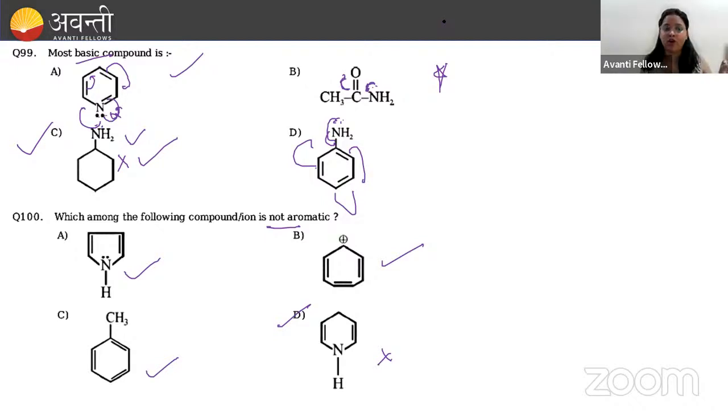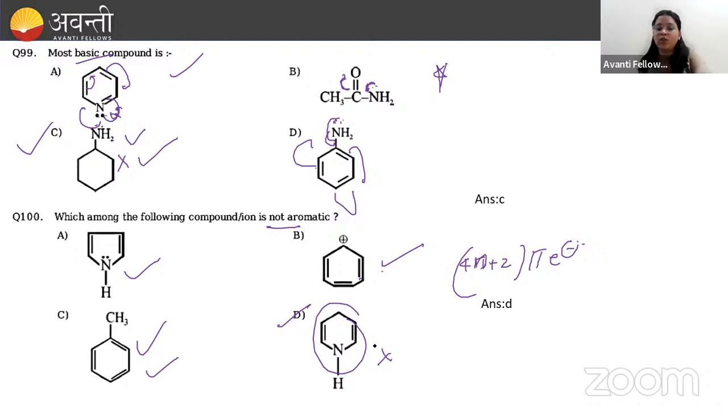Very easy problem. Here look, there is conjugation, which molecule is this, pyridine, right. Here, this is the cycloheptatriene molecule, the cycloheptatrienyl cation, right? This is also aromatic, it has 6 electrons, 4n plus 2 pi electrons. Here also there are 6 electrons, it is benzene, so it is aromatic. The toluene molecule here: conjugation is not complete, incomplete conjugation. That's why this molecule is not aromatic. Is this clear to everyone?